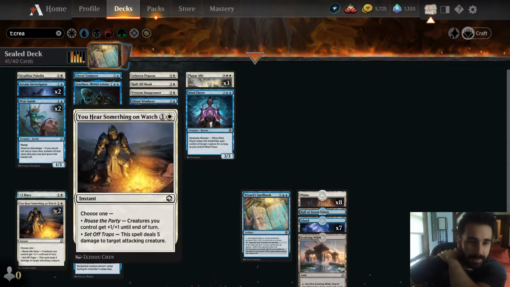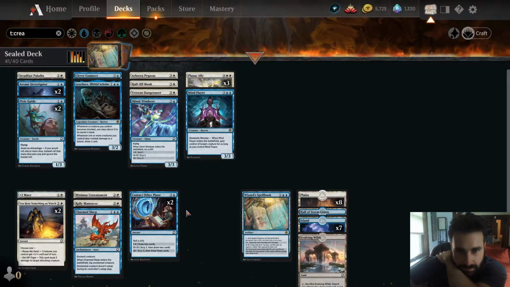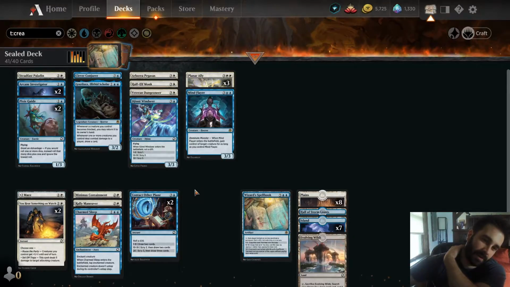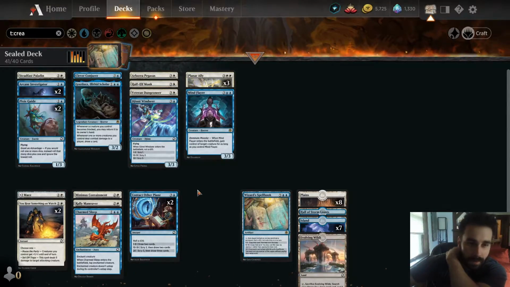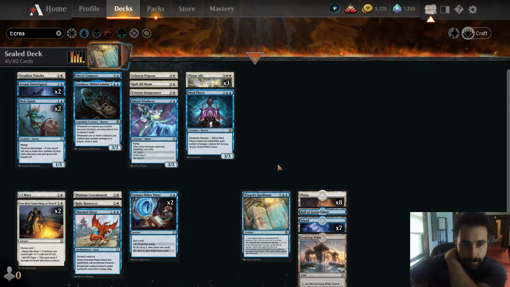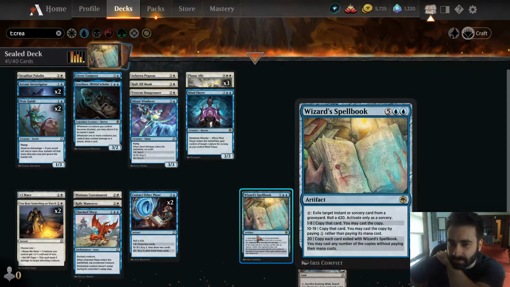You Hear Something on Watch, but then I feel like I need that removal. As far as card draw goes, I think I want both the Contacts in here. Ooh. Activate only as a sorcery. That's really bad.